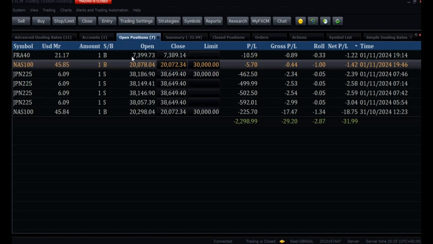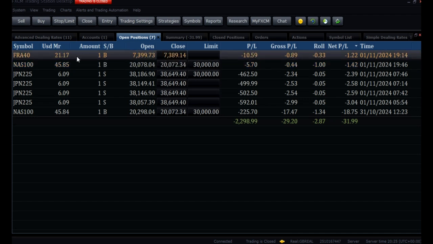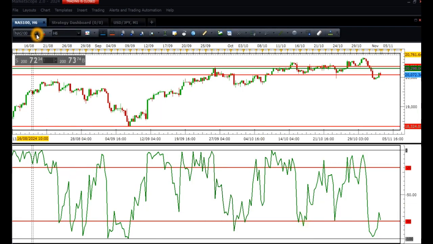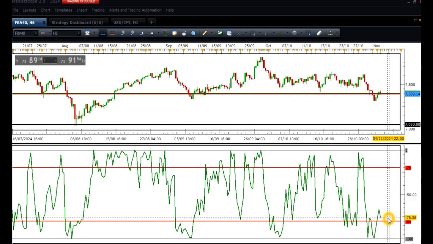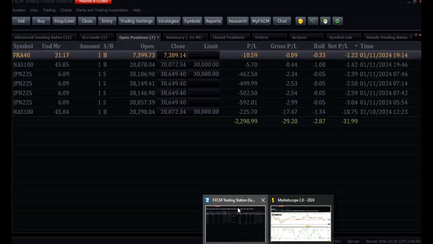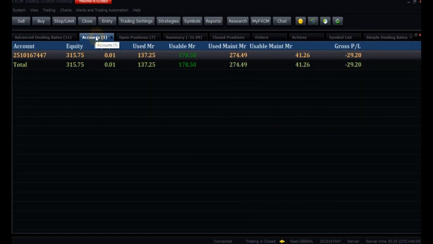Another thing I did was I entered a France buy trade at 7399.79. Here we go to the France. It's just giving me an entry signal over here. The line went down, went up, touched there, I looked up, saw a green candle, and I've taken that France trade. So these are the trades that we've got going into next week. And in my next video next week, we'll see how much progress.